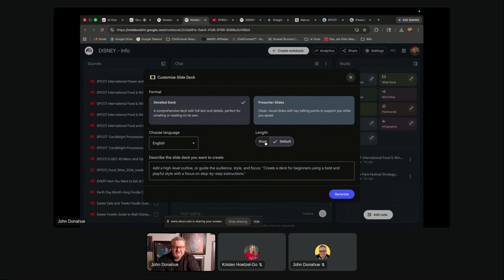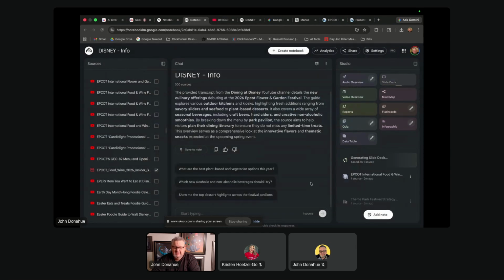I don't want detailed. I want short. I don't know how long this will take, but we're going to see what it does. But you see how this is just one item. And granted, we've gone out and we've sourced the material from YouTube videos. We can go out and find source material as soon as Disney comes out with stuff.